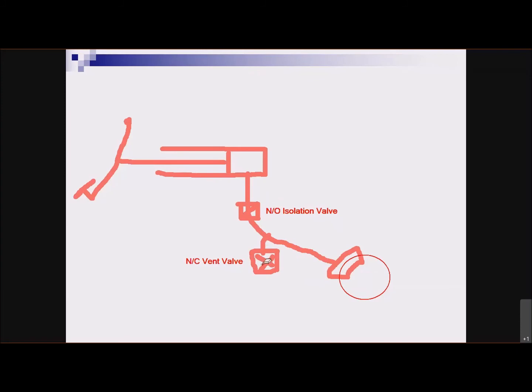And by energizing the normally closed vent valve, then that fluid pressure from the brake line, right? This fluid pressure here that's in the line and in the caliper already is going to be released. Now, I'm not saying it's going to spray out onto the ground like this, right? That's just plain silly. It's not. It's going to be released back into a little reservoir inside the hydraulic control unit. So all of these valves, these solenoids, are inside the hydraulic control unit. On a 4-channel, there would be 8 of them, right?